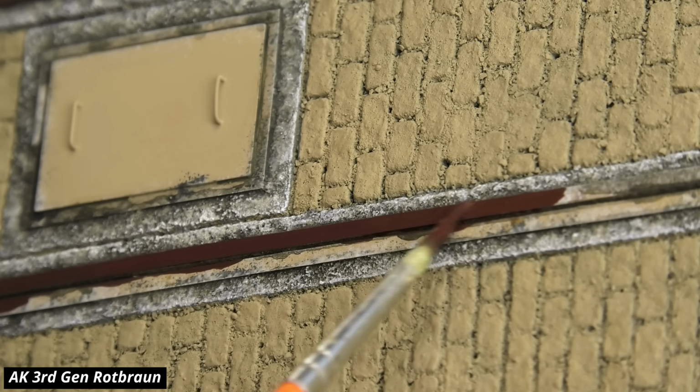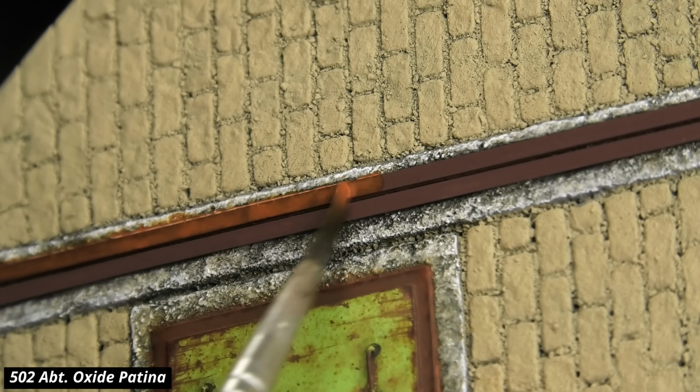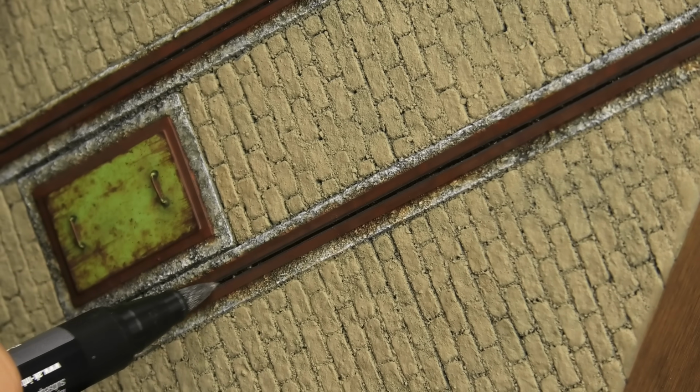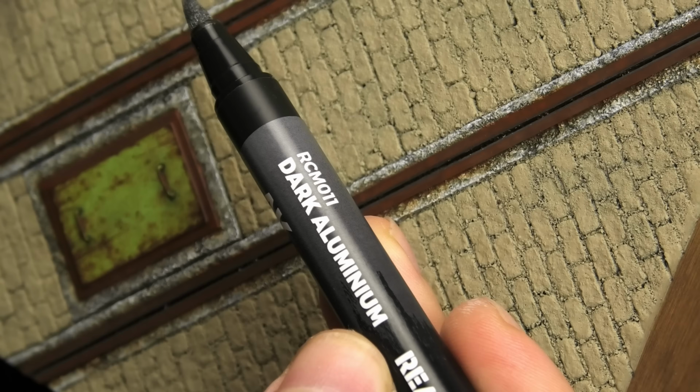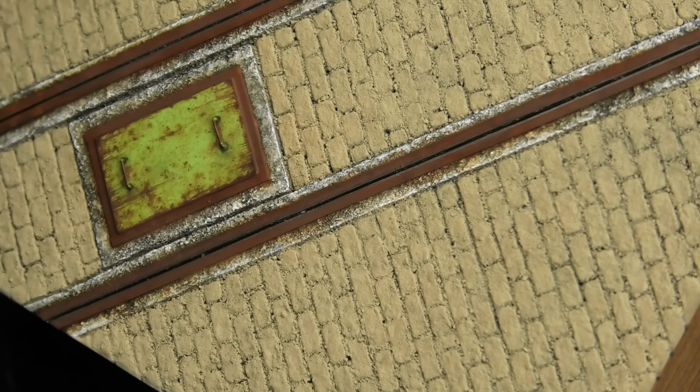The tracks were made from 1.5mm white strips of Evergreen plastic, and the weathering was done in the simplest way possible. A dark rusty acrylic coat followed by a thick wash of light rusty oil paint, and once it was dry, I ran the new AK acrylic marker down the middle for that polished metal look. These acrylic markers are very good and can make certain tasks infinitely easier.